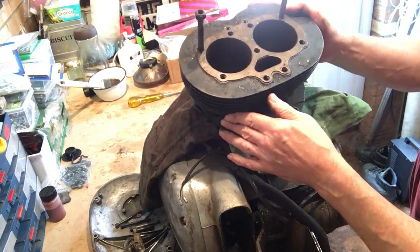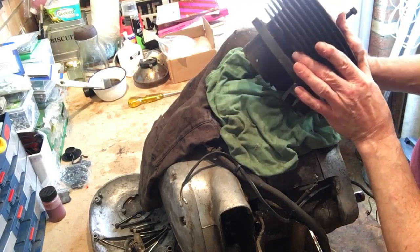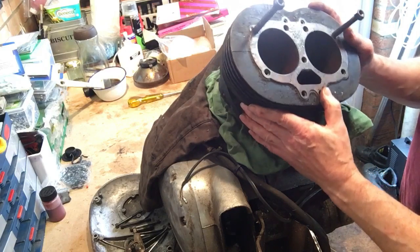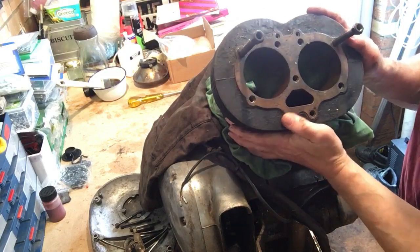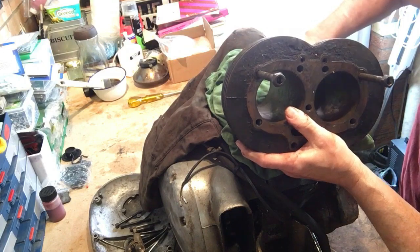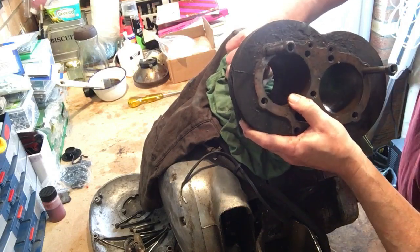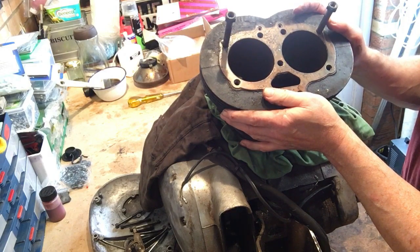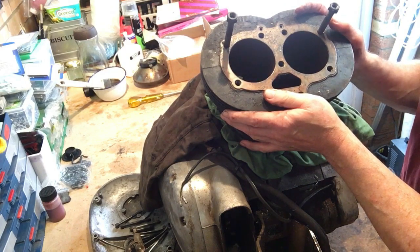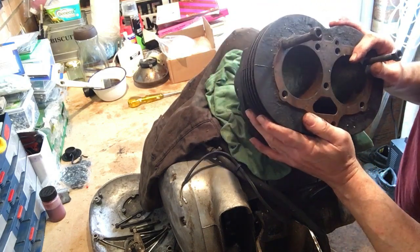Right, this is good news. These barrels are in good condition externally, with a lot of paint on, not rusted, and no fins missing or chipped. Great news. Internally, bits are gummed up, but no scores, and more importantly, there's no ridge at or towards the bottom of this barrel. I think this barrel is in pretty good nick, and this demonstrates again, in line with some of the findings on the rolling chassis, that this bike's led a pretty hard life but hasn't done a lot of miles. But the barrels, I think, are good.